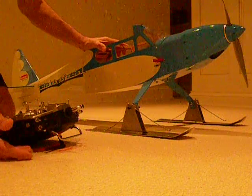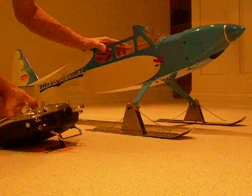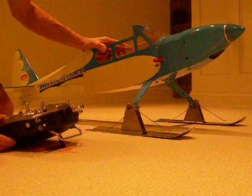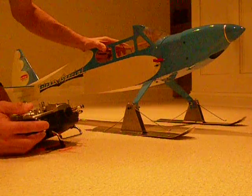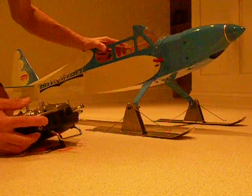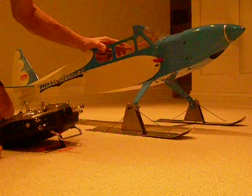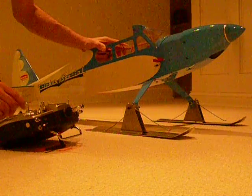Now, flight idle off. Flight idle on. And what's real nice is we can go into the display while it's running and tweak the flight idle right down to where we get it ticking right over. This will be slightly different in flight, but at least it's a more precise starting point than using a trim lever.